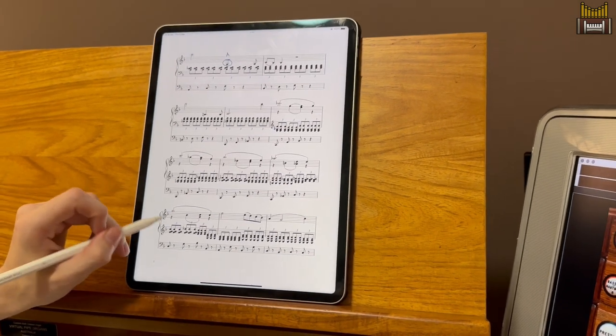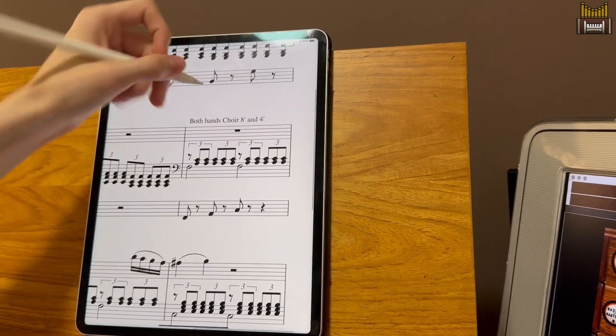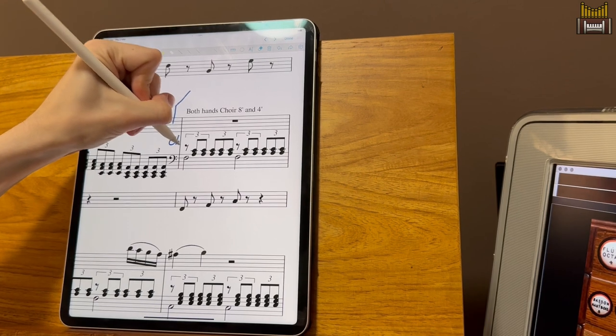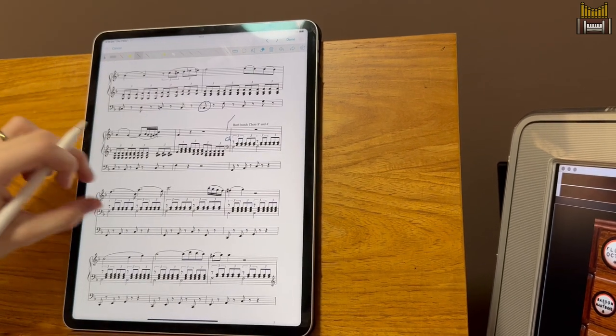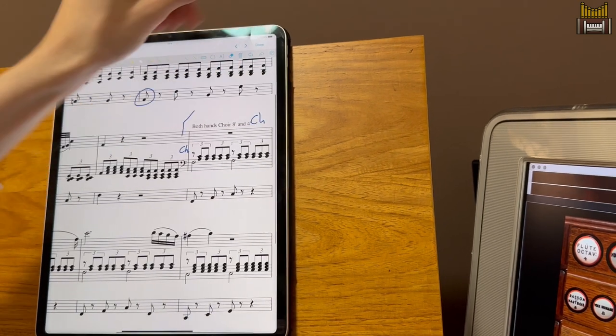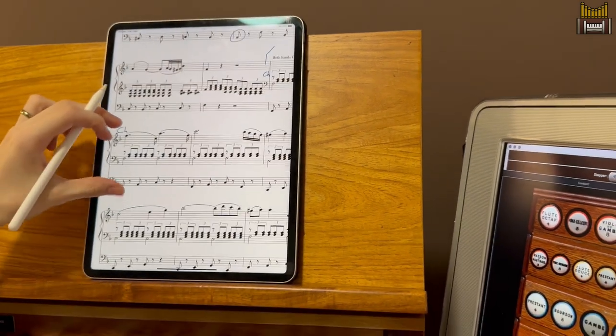It can be managed. Now here we've got an indication for both hands going into the choir, 8 and 4, so I'll have my choir prepared from the start of the piece, of course. But basically telling me to go to the choir for both hands here. Just make that really clear for myself.